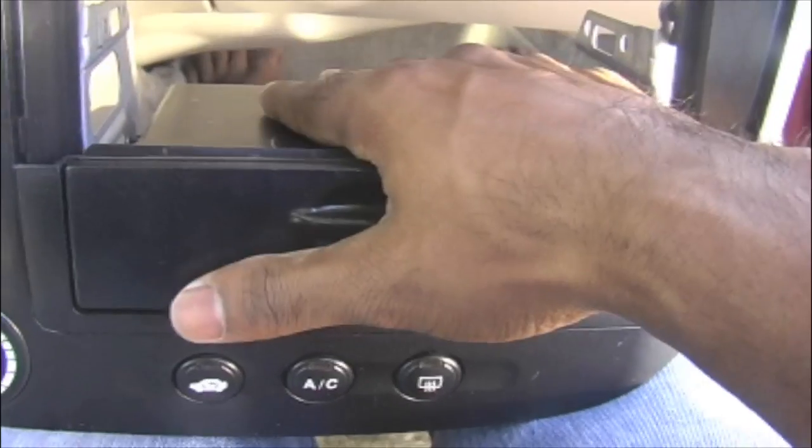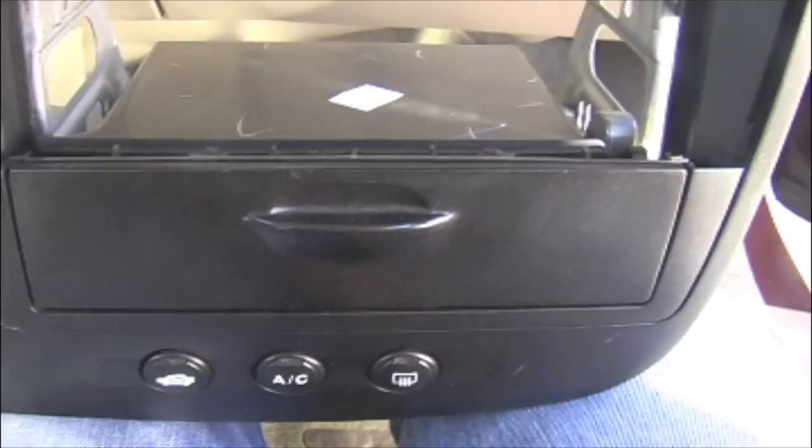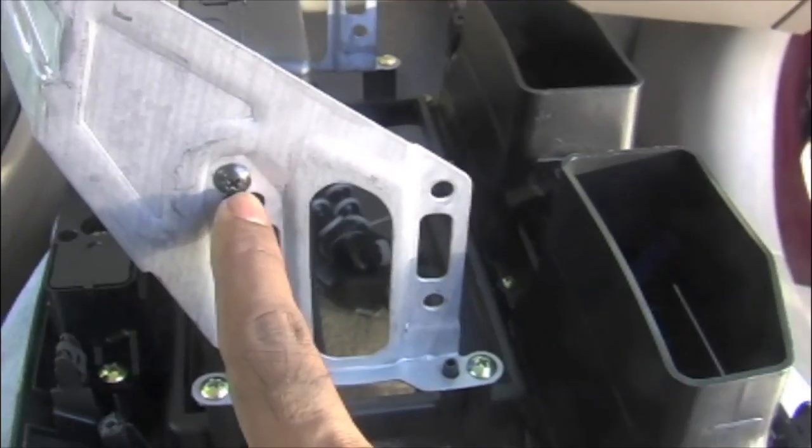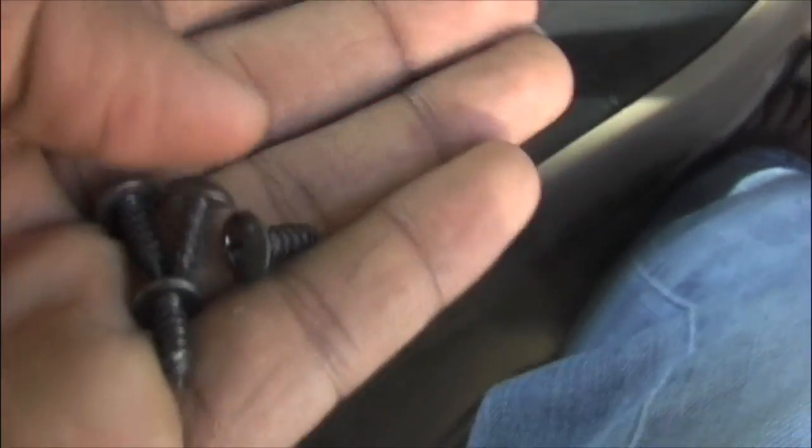There's another thing here, this is the pocket which is for holding the CDs and everything. You need to take that off. To take that off, you need to release 4 Phillips screws behind it. These are the ones, the black ones, here. They are connected to that. Okay, let's take them off. These 4 are those Phillips screws. Okay, I took them out.